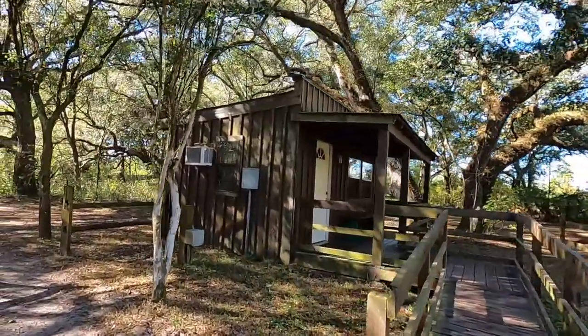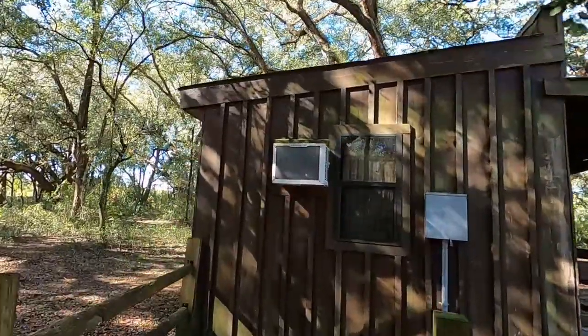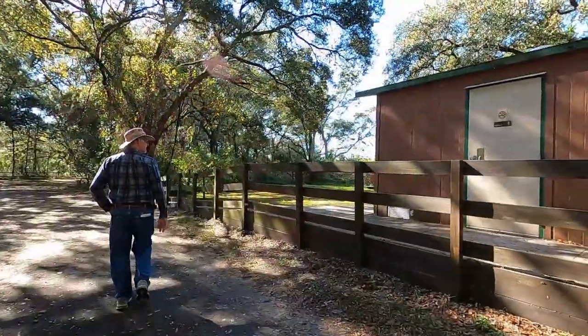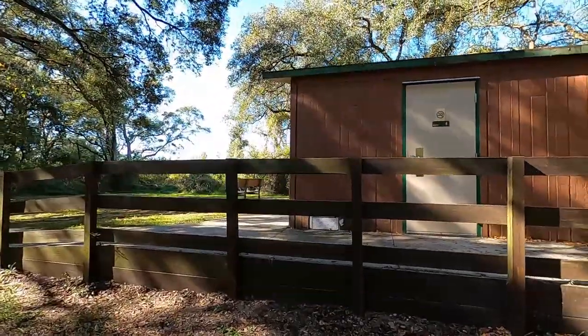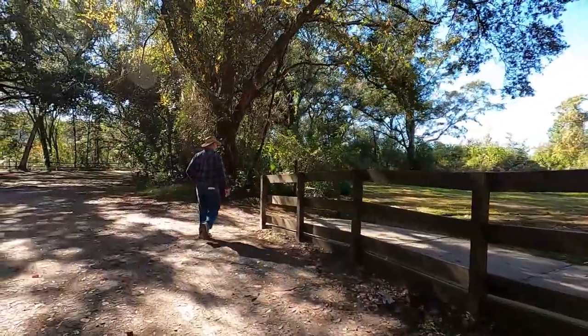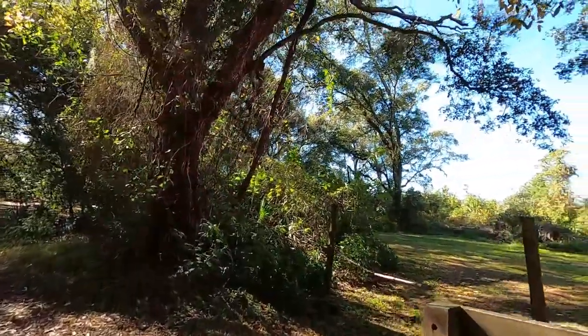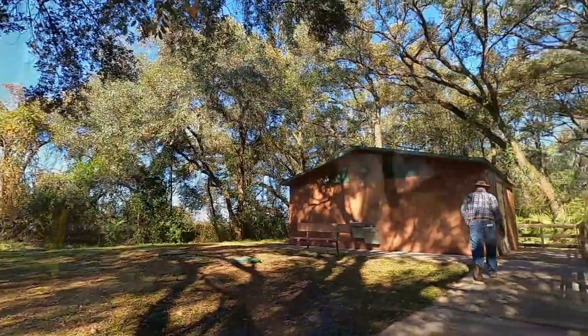Yeah. Well, the park workers told me that they originally were not going to put a campground here. And then about 8 years ago, they decided to open it up. So the other thing is, when you come in to register, you have to park at one of the pavilions and walk to the office, because there's no RV turnaround at the office. Yeah, we found that out. There is a code to get into the bathhouse, though. And they give that to you when you check in. As well as it's the same code for the gate at the entrance of the park.